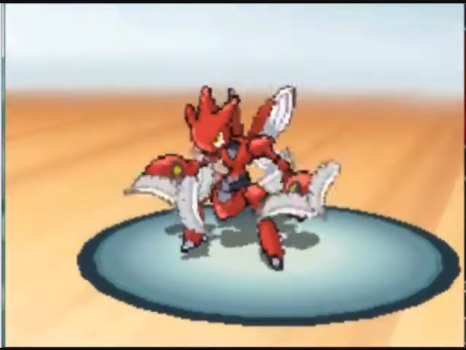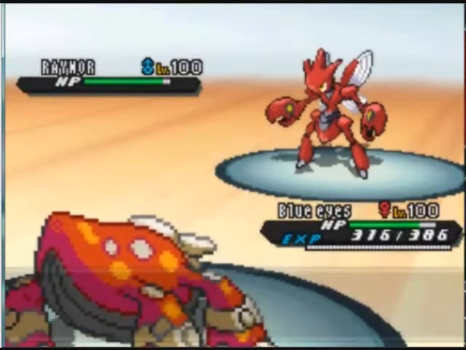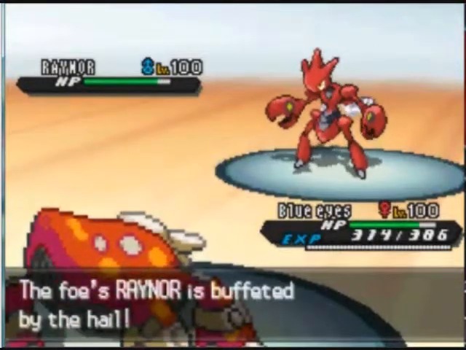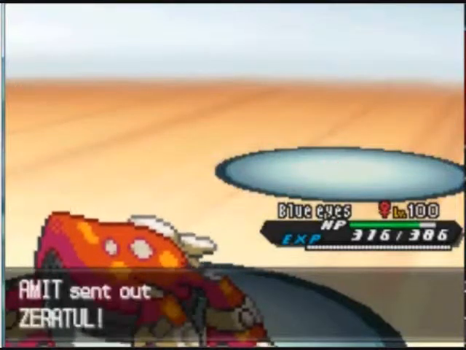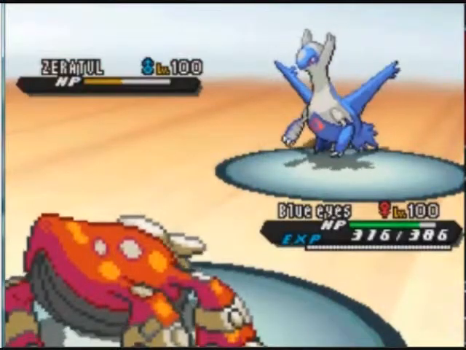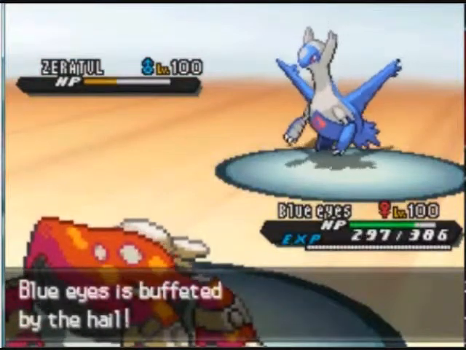But I go into this thing because I know Scizor can't handle the Heatran, unless it carries Superpower, but I know I outspeed it, so I'm not worried at this point. I'm just going to go straight for the Lava Plume, I believe, because I don't really care at this point. And yeah, he goes into that, so I go straight for the Lava Plume, trying to get a burn on it, and I don't get any such burn, so it just does a little damage plus the hail, which is pretty chill.